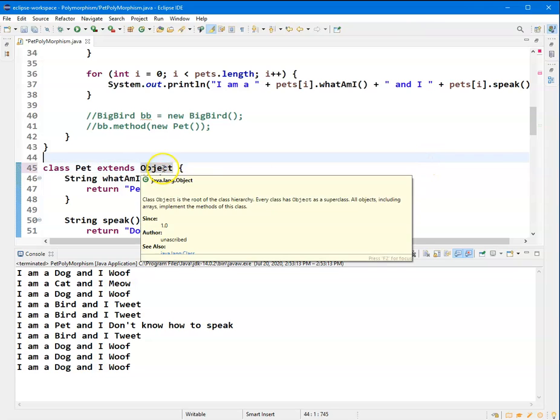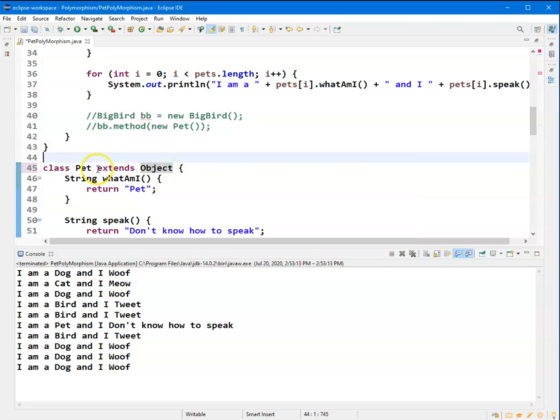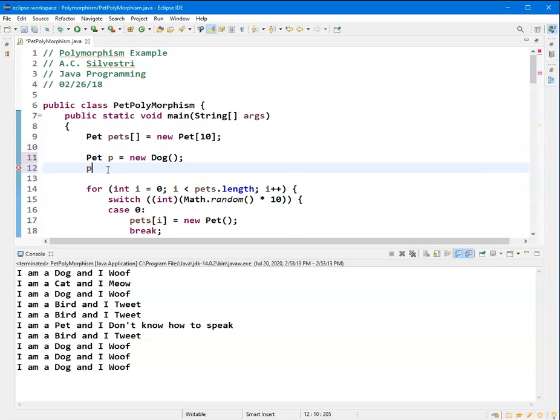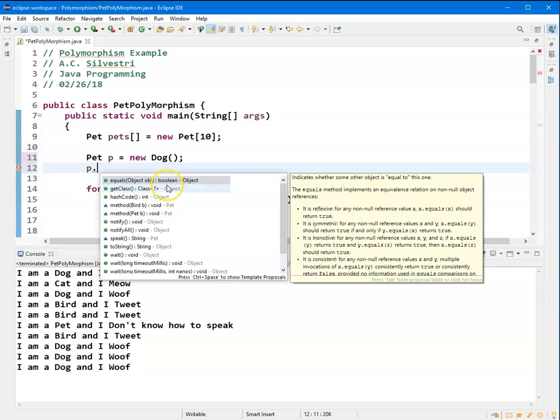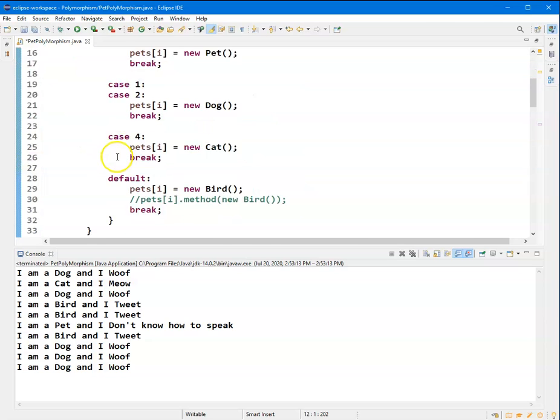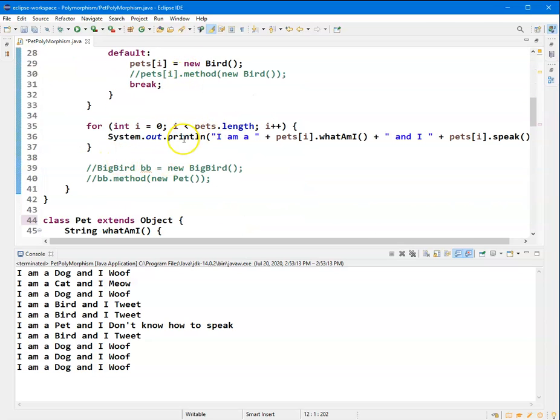You don't need to put it there. It's actually extra typing, but that's what you have, and you inherit. And what happens if I say P dot? That's why you see over here there's an equals method I'm inheriting, a getClass. Certainly, what I've defined inside the pet will work, but I don't see any bark. So let's talk about how we can access that bark method in another video.